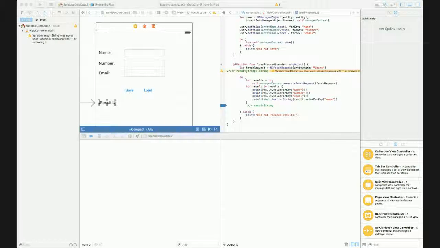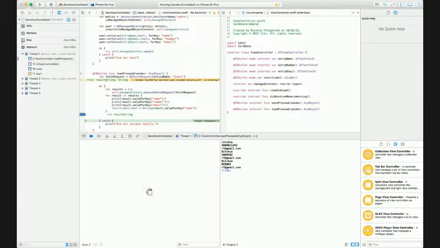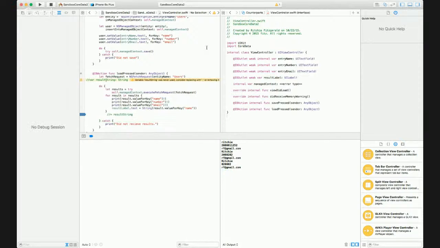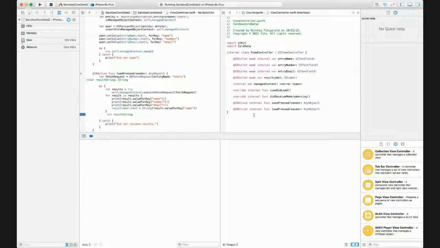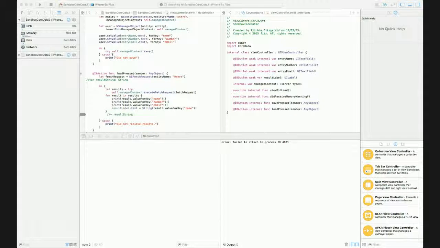So, load result. Oh, it stops. Don't succeed. I don't know. Oh, did you put a breakpoint there? No, I was. Where's the summary editor? That's weird.